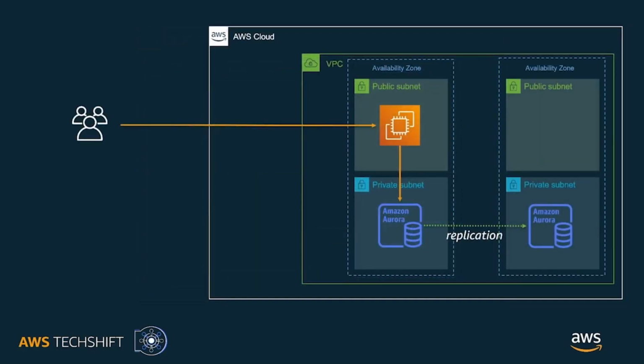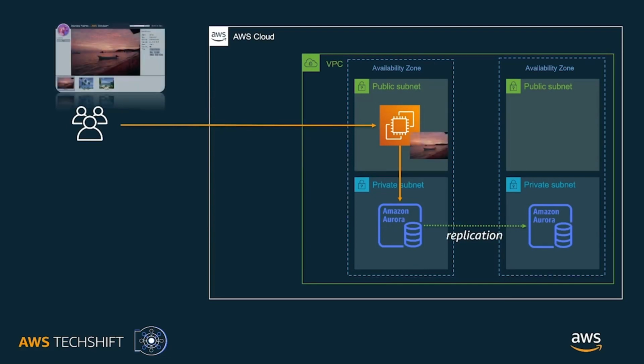Now let's focus on users accessing content from the web tier. Currently, photos are stored and served by the EC2 instance. This is okay, but if we need to add more instances to scale the application, we need to ensure the photos are accessible by all servers through some form of shared storage or replicated storage. We also need to ensure that photos are protected from the loss of a single instance or an availability zone.